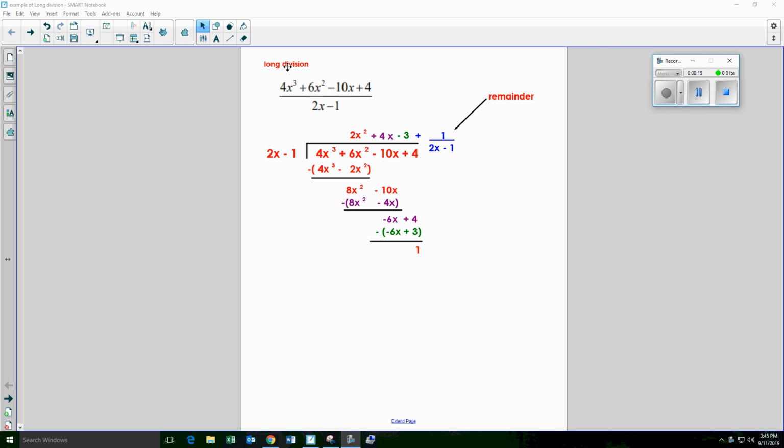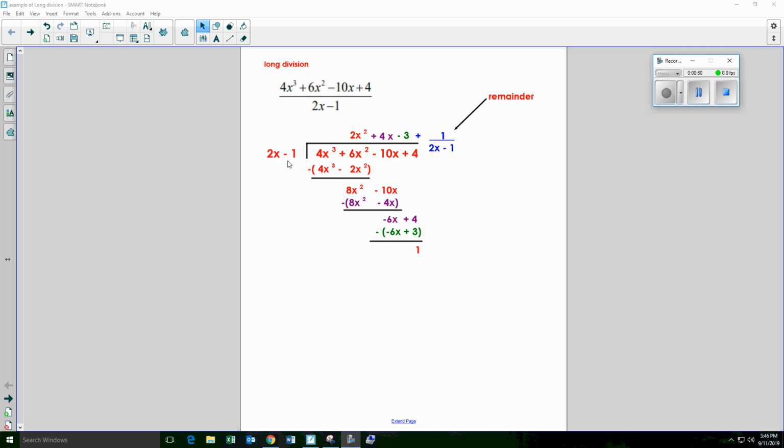Synthetic division is the quickest and shortest way, but it can only be used when the coefficient with this x here is 1. If it's not 1, as in this case, it's 2 or anything else, or if you have an exponent up here other than 1, like say it was squared, then we need to use long division. So long division always works for any type, whereas synthetic division only works when this coefficient is 1 and the exponent on the x is 1. Okay, so here we go.